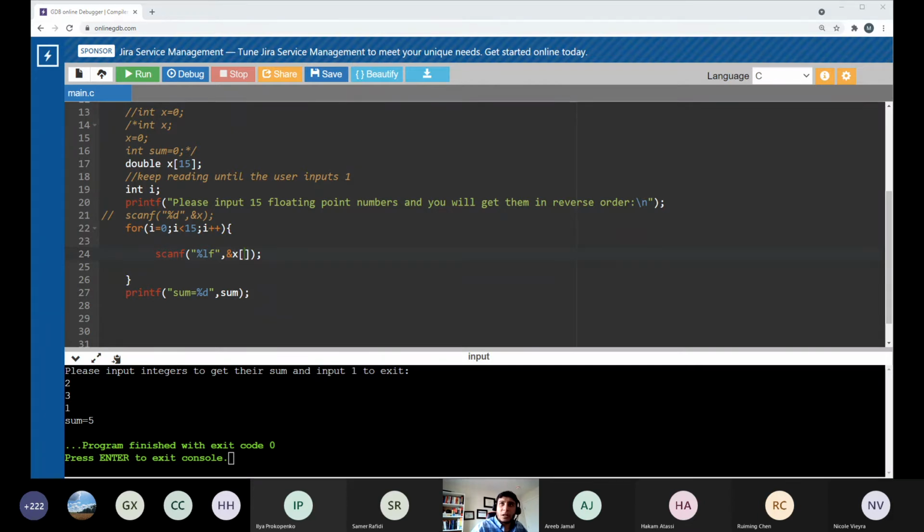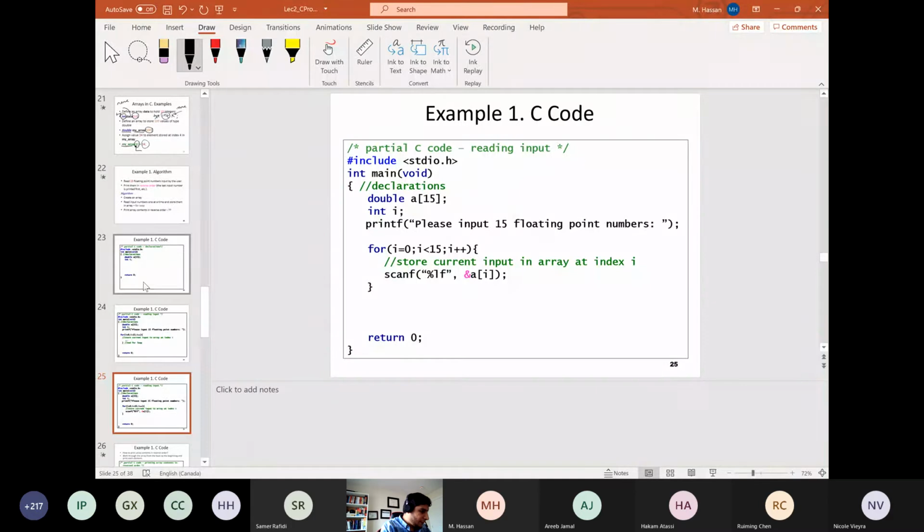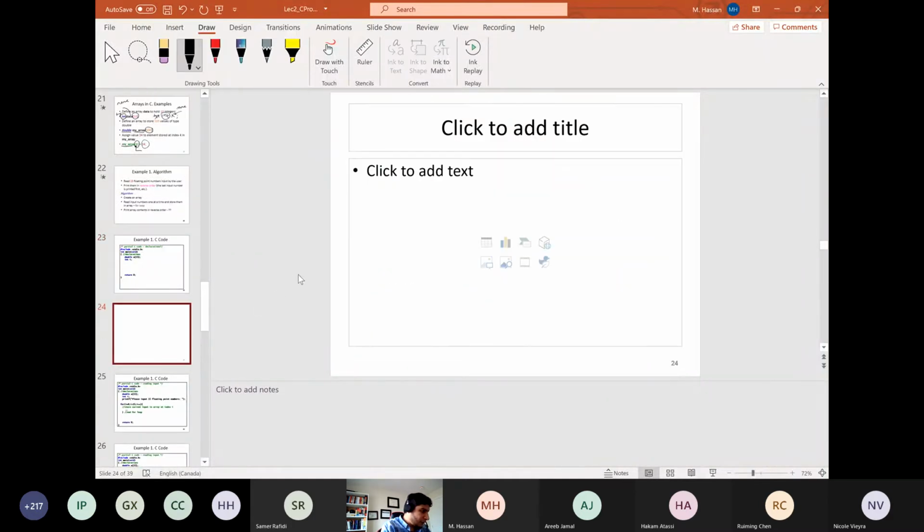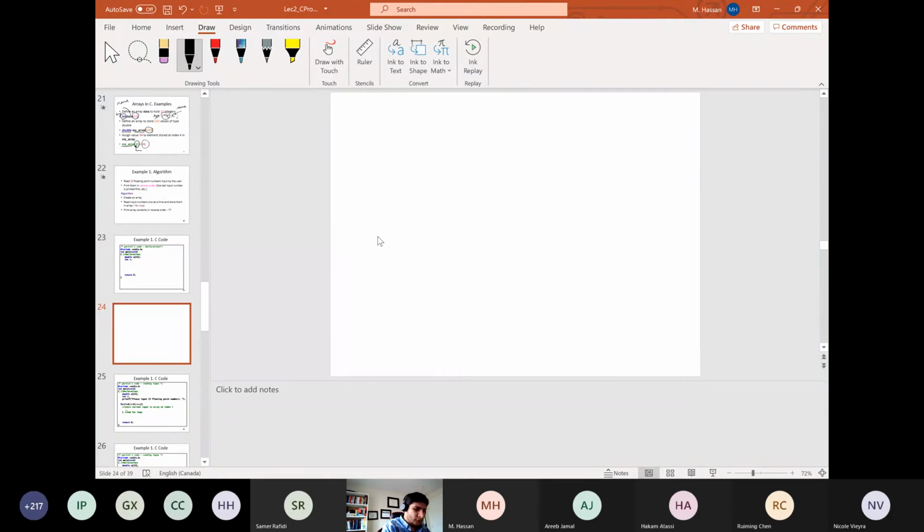So going back here, if I just stop sharing here, I believe does this put me back to the sharing here? No. I just want you to visualize what I'm talking about. You just add a new slide, and then maybe just do this. Okay, where is the pen?